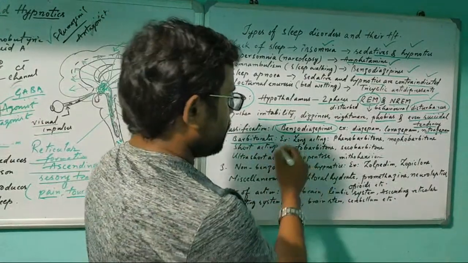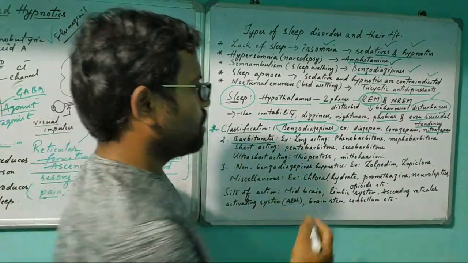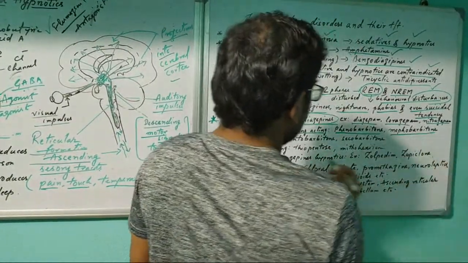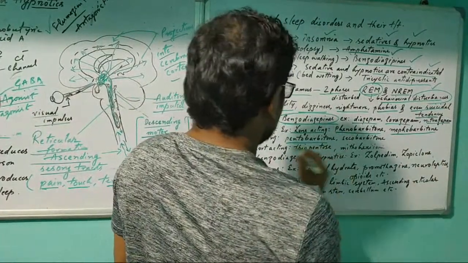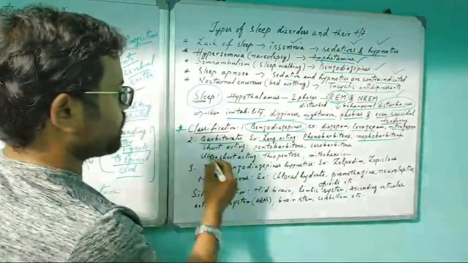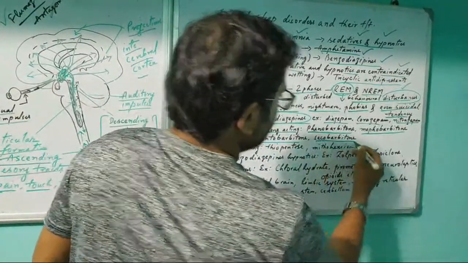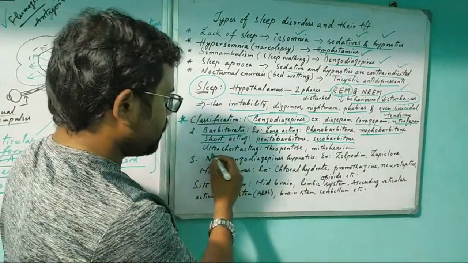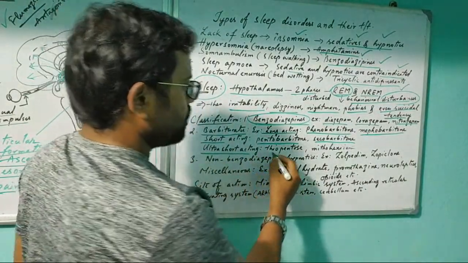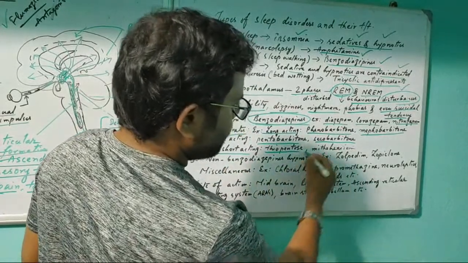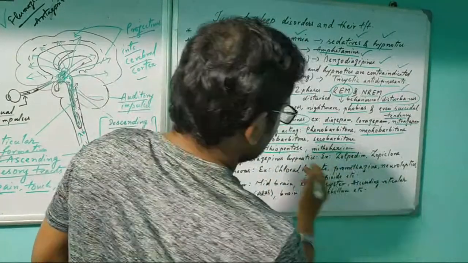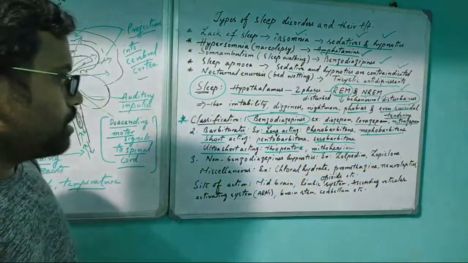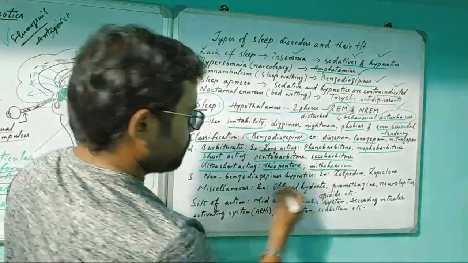These barbiturates have three types. Number one, long acting: phenobarbitone, mephobarbitone, and pentobarbitone. These three are long acting, and the short acting are pentobarbitone and secobarbitone. So these are the second type of barbiturate drugs. Another one is ultra short acting: thiopentone and methylhexitone. Then non-benzodiazepine hypnotics.